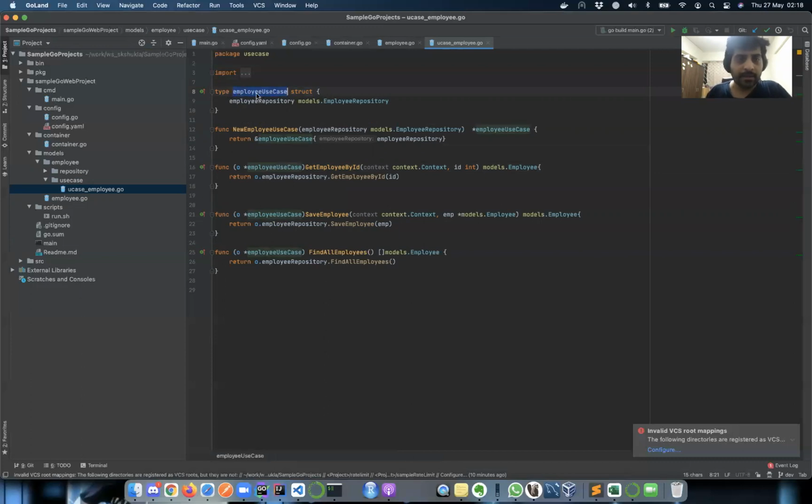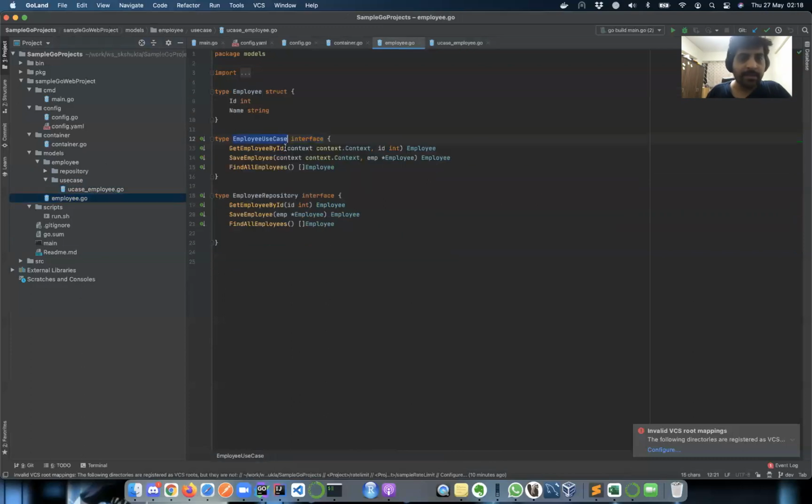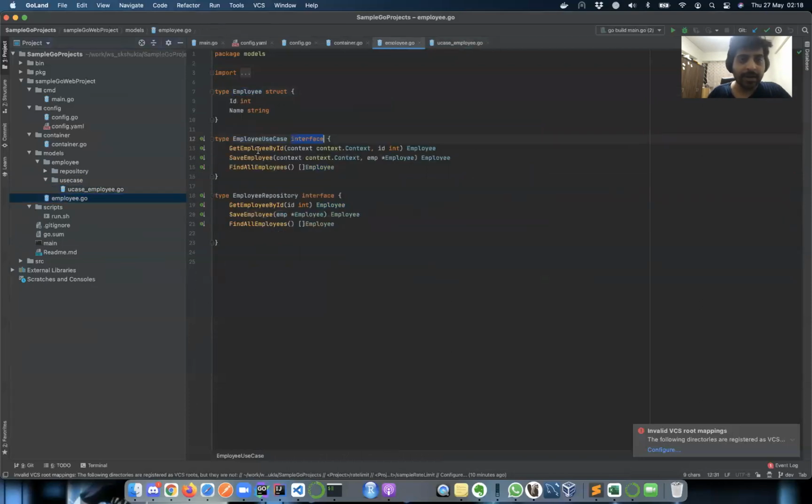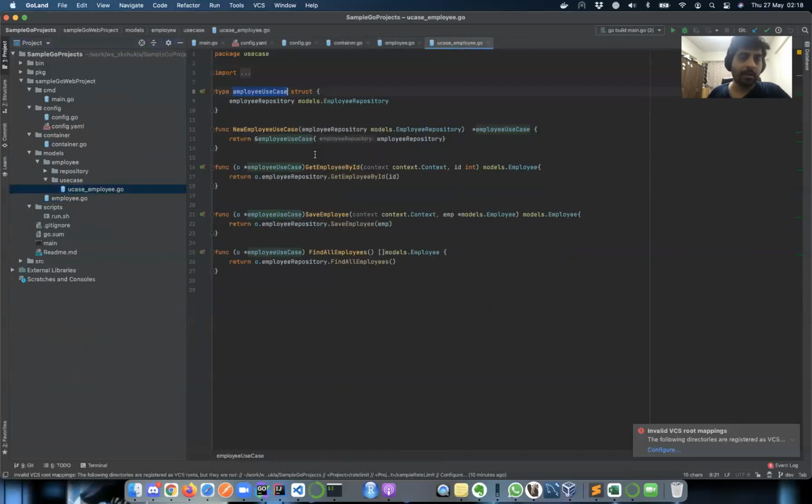Now this use case implements this interface, and how does it do that? Super simple. Just provide a function with a reference to this use case object, and as long as you give the implementation for all the methods in this interface, Go understands that this struct implements that interface. It may look a little complicated, but it is actually simple.